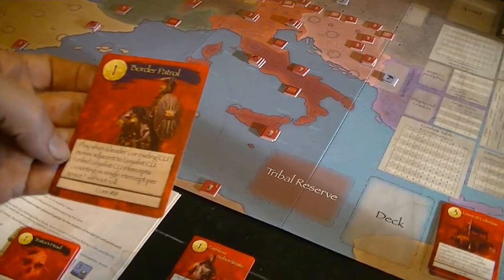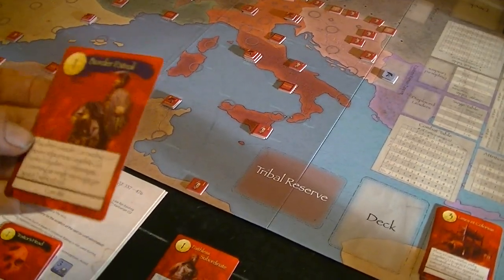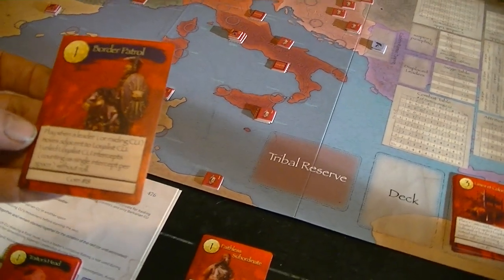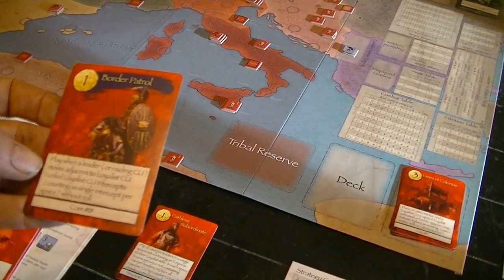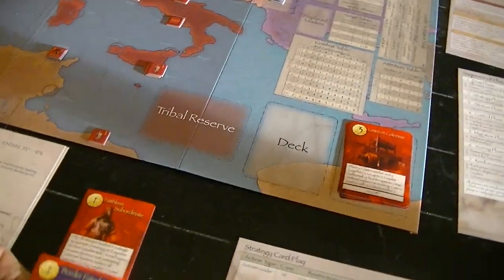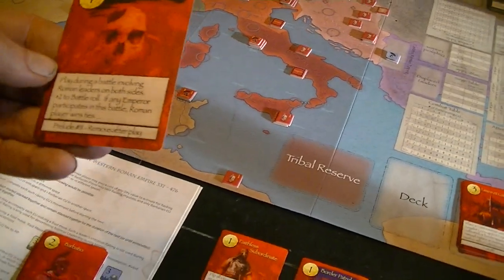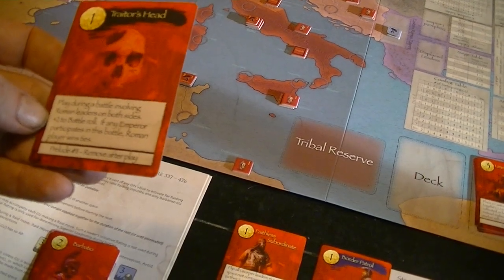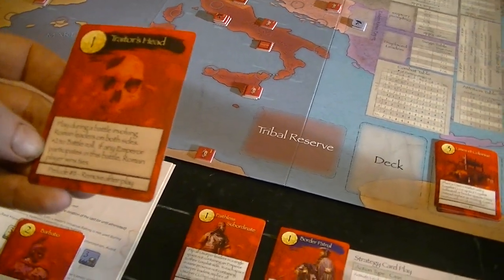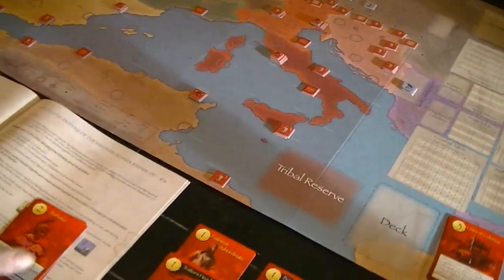Border Patrol allows me to intercept raiders or a leader's force without huffing, sending a single strength point in to intercept. That can be useful in defending the limes. This is an iffier card, but it could still be useful. Traitor's Head: if I fight a battle, I get +2 to the battle roll, and win ties if there's any emperor. That sounds really important to me for fighting this if it comes to it.